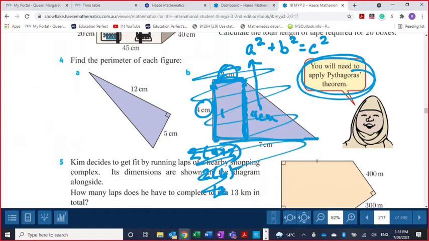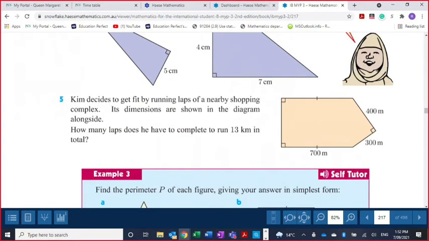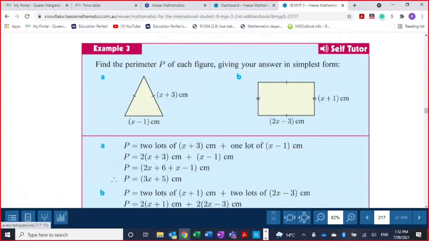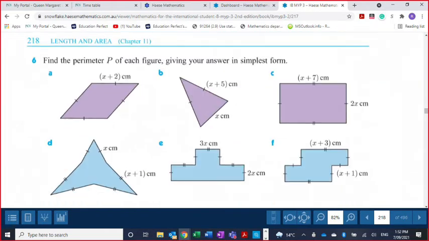Don't worry too much about this one. We might just omit this one for the time being because it's not really our focus right now when we're finding those missing sides. We'll see what happens in a moment, but it's not really part of this particular program. Here, the angled sides are given to us. We need to find this missing side, so it may be interesting. I'll just look at those and we'll take those out. Okay. Find the perimeter P of each of the figures. Give your answer in its simplest form.